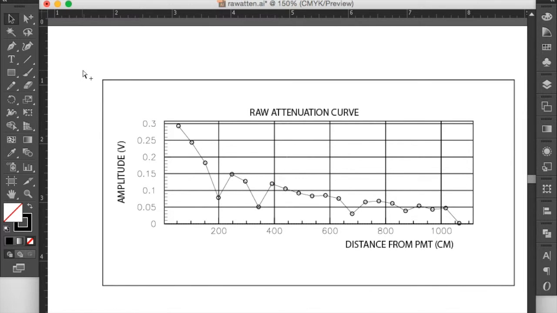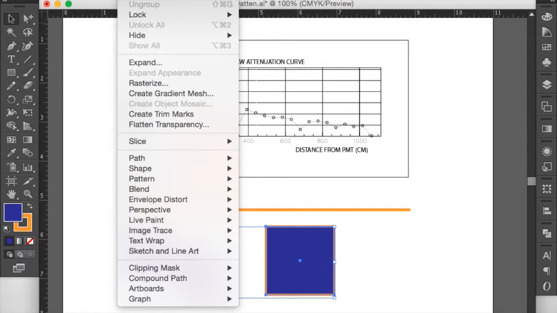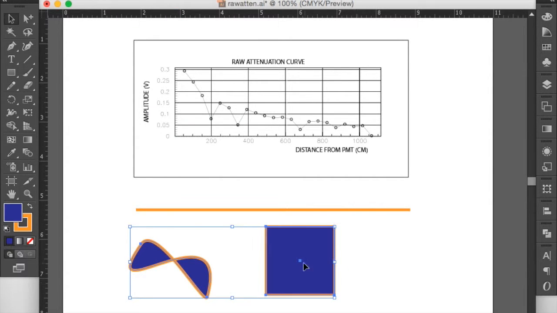Speaking of groups, let's talk about how to group objects. Did I already go through grouping objects? No, right. Okay, if you go back to your normal selection tool, click on your box, hold the shift key down, and then click on the figure 8. That's going to select both of the items. If you go up to Object and click on Group, and you'll see there's a shortcut here, which is Command-G. What that does is it sets those together in a group. So now if you click off of it and click back on, you'll see that it automatically selects both, right? And you can move them around together.